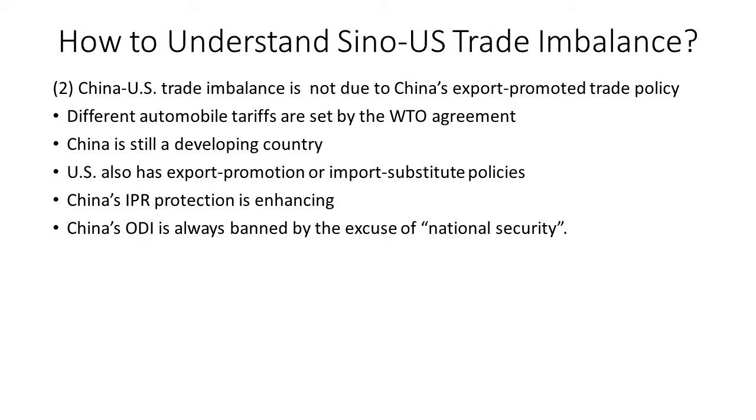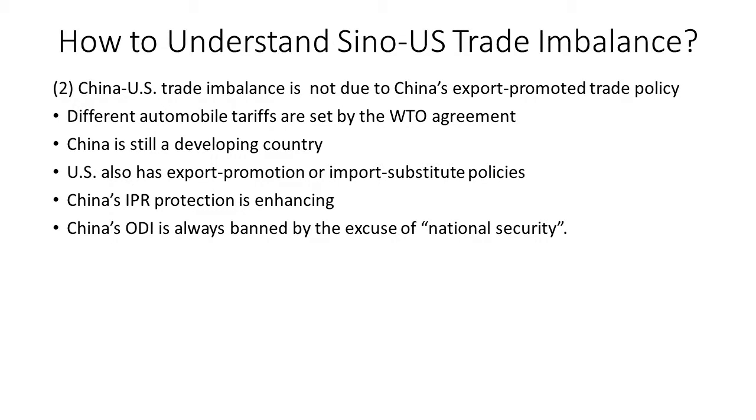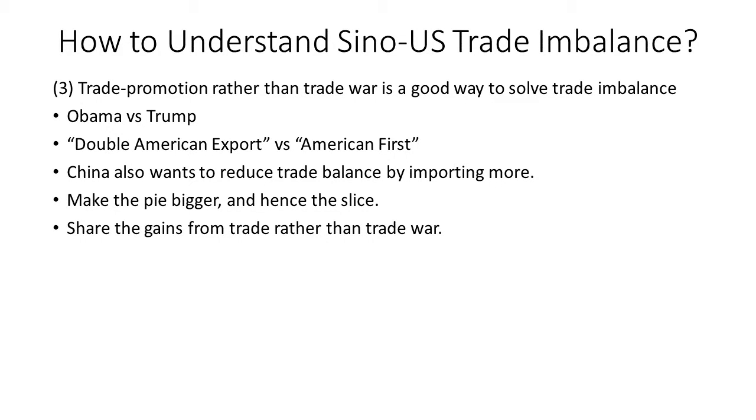And certainly we also say, if you look at China's ODI, it is always banned by the Trump administration on the excuse of national security. But the point is that even if the firm is not an SOE, it is still banned. Let me give you one example. The semi-heavy industry wanted to acquire a firm in Oregon, but failed. They said it's because of national security. But the company indeed is a private firm, not an SOE. Anyway, how to solve the problem? I think the good way is to come back to the Obama administration.